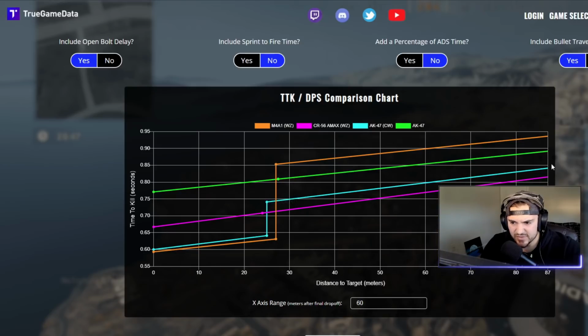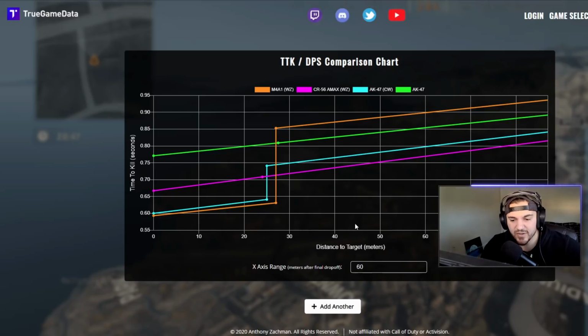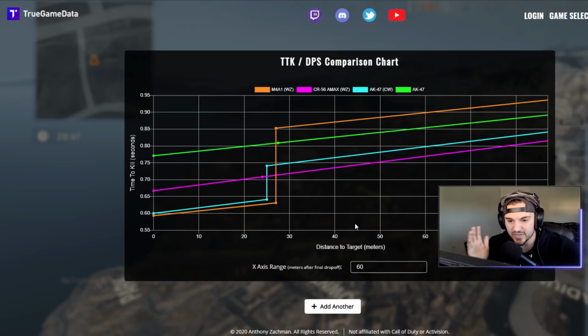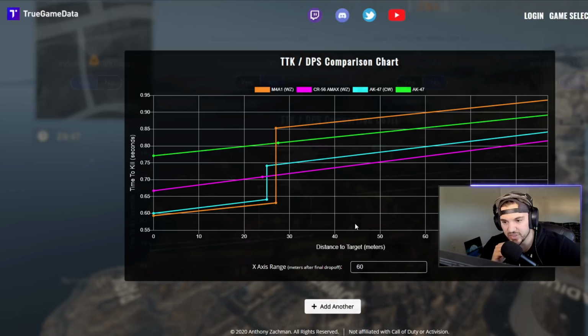And then it's actually much faster at range than the M4, and it is faster than the AMAX up close on extremity shots, and then the AMAX takes over by a little bit at range. So if we can find a way to control the recoil on the CR-56 or the Cold War AK-47, it could be a very good gun, just looking at TTK. Of course, that's not the whole story. You need bullet velocity, you need good recoil, and you just need a good TTK as well. So we'll see. I mean, the Cold War AK looks like it has pretty good potential.